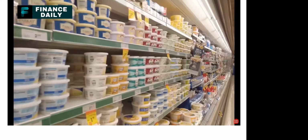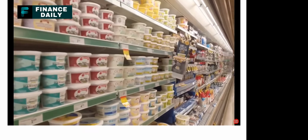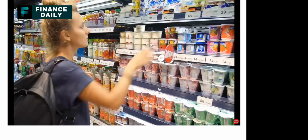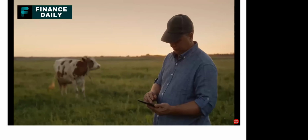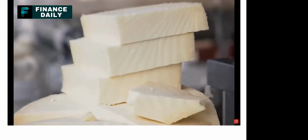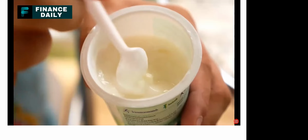So why am I bringing this up? Because, my friend, in times like these, being prepared is not just smart, it's essential. Think about it. Prices going up means every trip to the grocery store is going to hit your wallet harder. And it's not just dairy. It's a sign of the times. But let's focus on dairy for a moment.